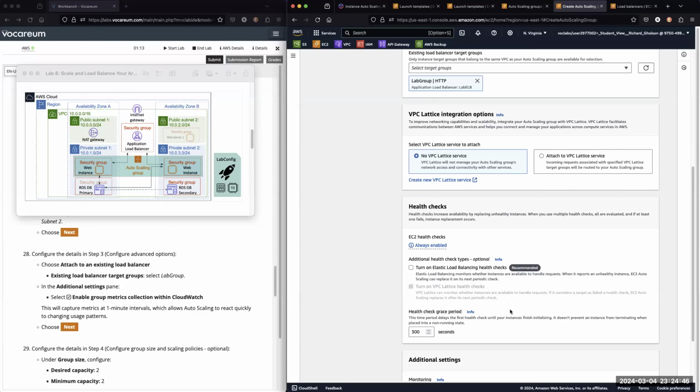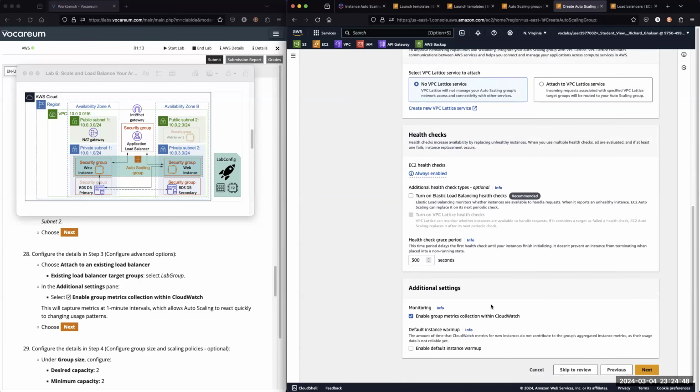All right, so I believe the last thing we wanted to do is enable the group metrics collection within CloudWatch. So this will capture metrics at 1 minute intervals, which allows auto scaling to react much more quickly to changing usage patterns.